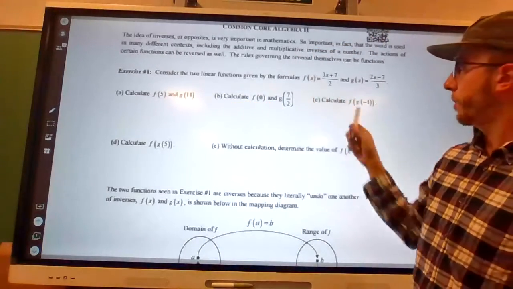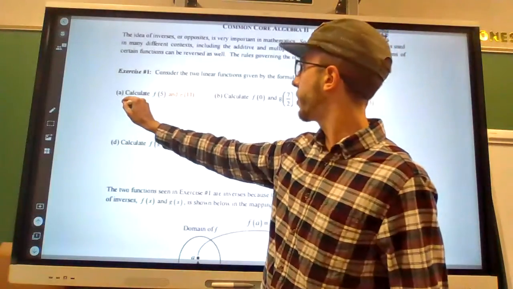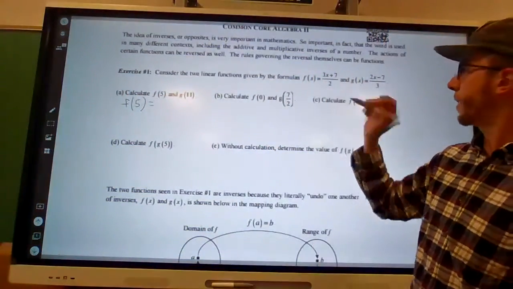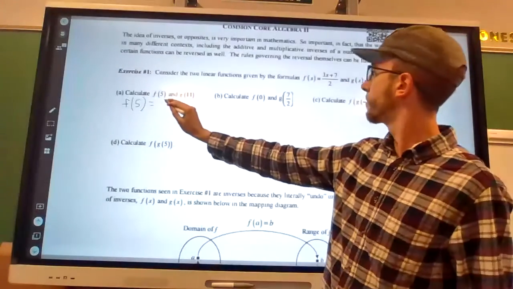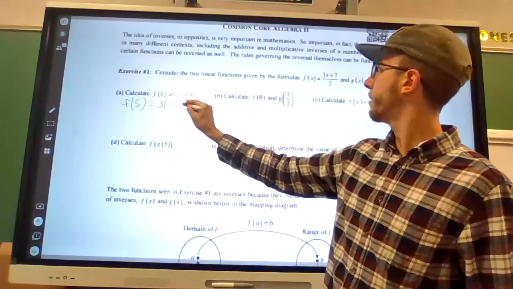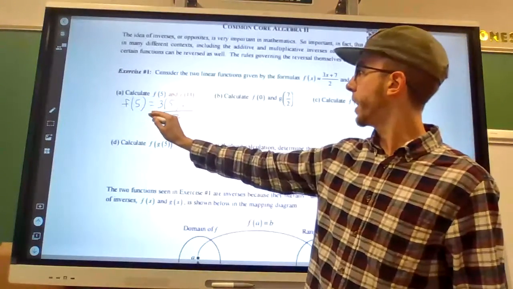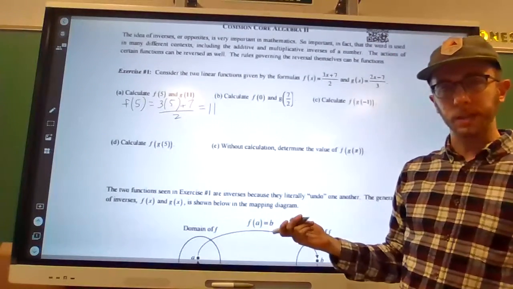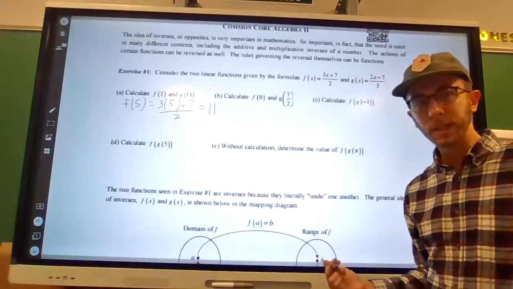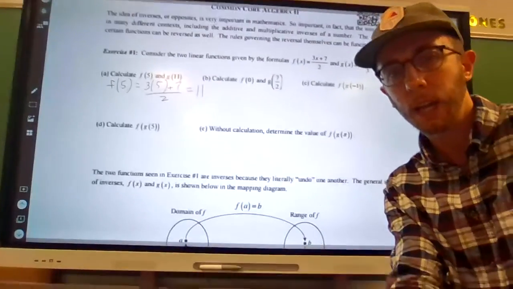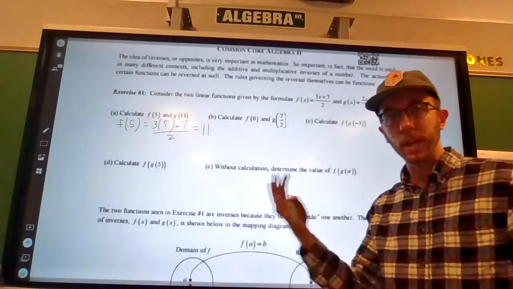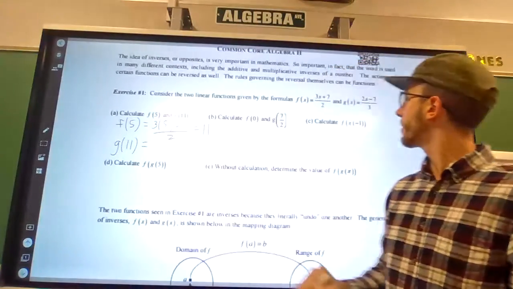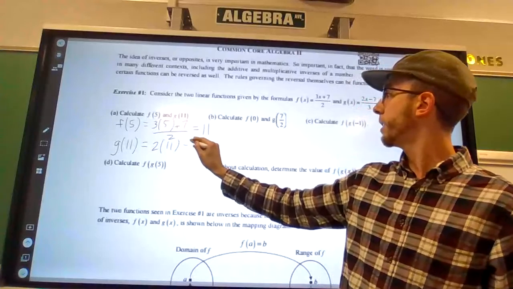So we're going to calculate a few of these things and see what's actually happening. My first one says to calculate f of 5. That means I take my f of x function and substitute in 5: 3 times 5 plus 7, over 2. That comes out to be 11. So f of 5 is 11. Now they're asking us to evaluate g of 11. It's basically like a composition, just it doesn't look like one, because they didn't put one inside the other. They're asking us to do them separately. So let's see what we get when we do g of 11. I'm substituting in 11.